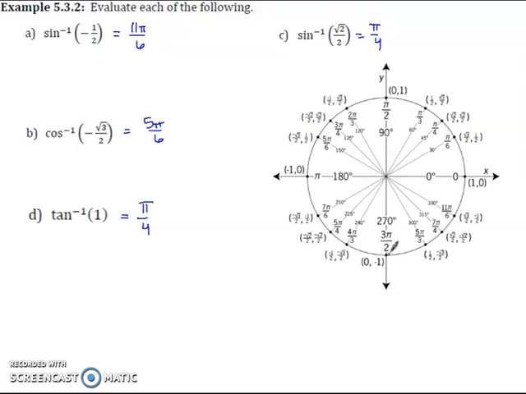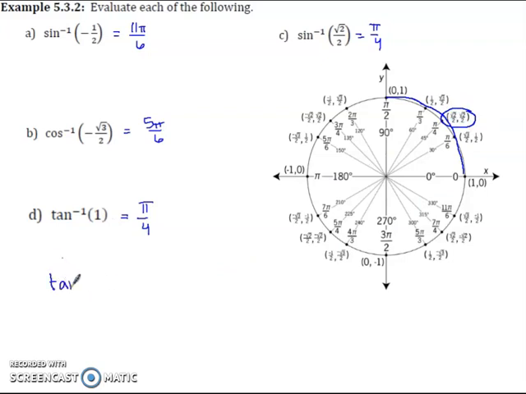Our tangent is again restricted to the interval negative pi over 2 to positive pi over 2. So I've got options of one positive and one negative x and y value, or two positive x and y values. Since I'm looking for an angle that gives me a positive tangent function, I'm going to be looking for an angle in this first quadrant, where both my x and y are positive. To get a ratio of 1, I need both sine and cosine to be the same, and that would be here at pi over 4, where sine and cosine are both square root 2 over 2.